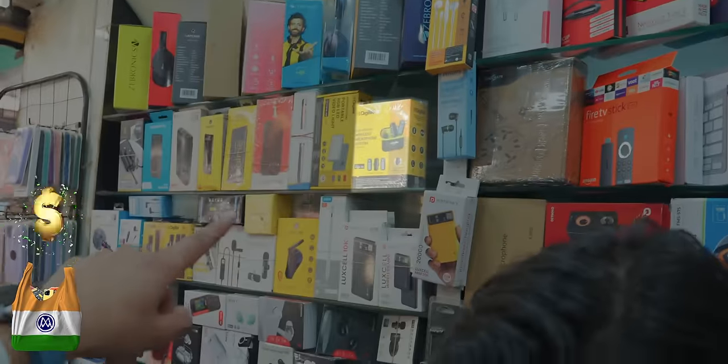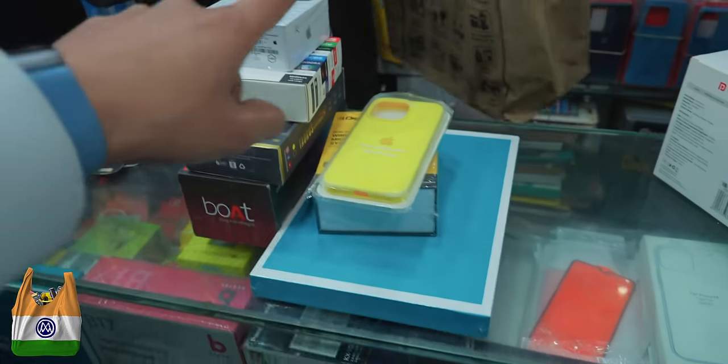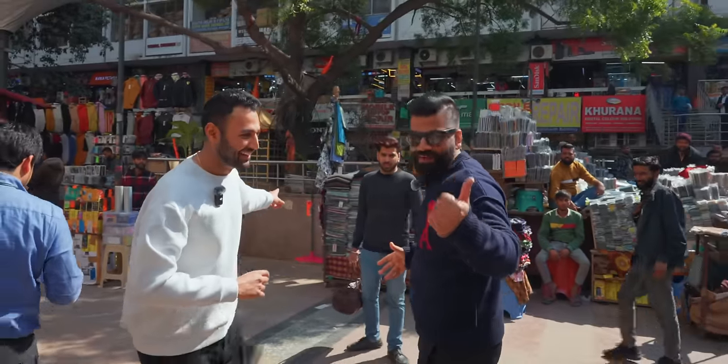They've got a dual wireless microphone system. When I shop back home, a price is a price. When a company tells you, it's not the case here — sometimes it is, but not everyone. $99 for everything we bought in this shop. Gaurav is saying it's twice the price it should be — he's trying to get it far. It's a good haul. We're just getting started. Mission accomplished. Part one.